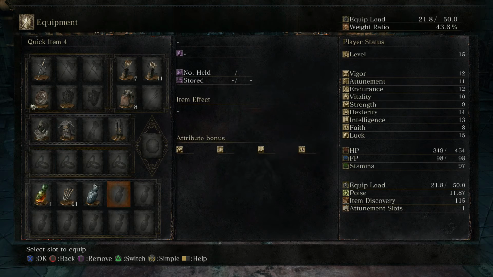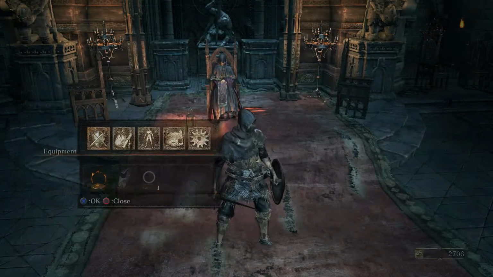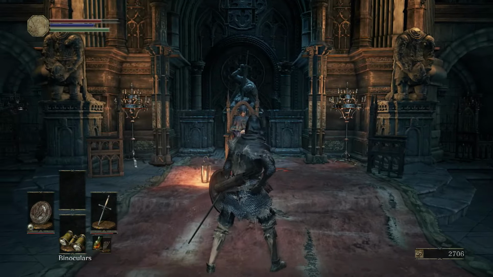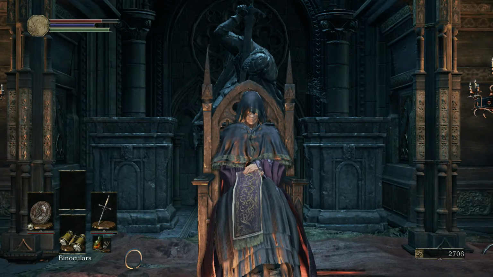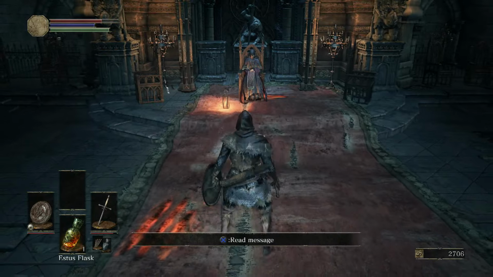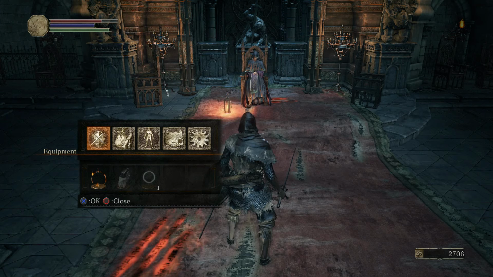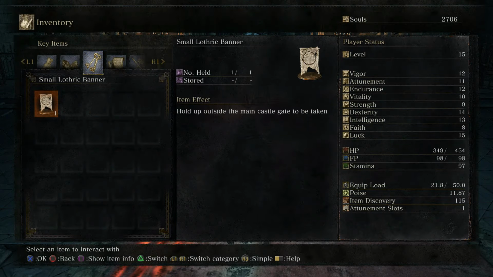First things first, I need to do something. I've been watching, like I said, ENB's playthrough, and he says that the binoculars are really awesome. So I thought I would equip them and have a look. Let's have a look at her. She looks really similar to the Fire Keepers, doesn't she? From Dark Souls 2, and the one in the Firelink Shrine. Let's have a look at this Lothric banner.